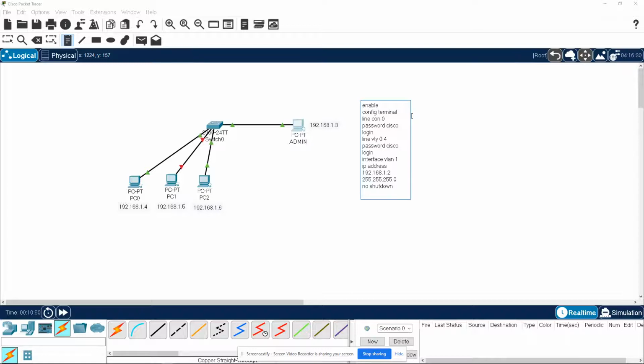And that is the switch. And to shut down the interface, which I did, was interface FA0/2, shutdown.